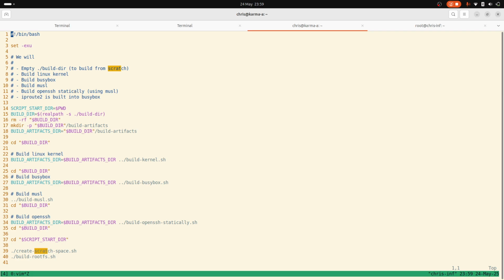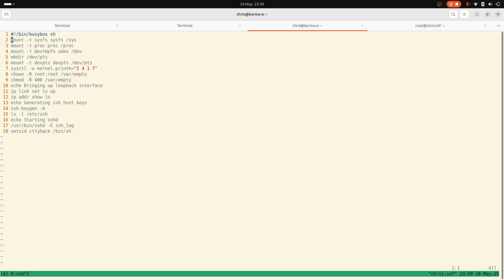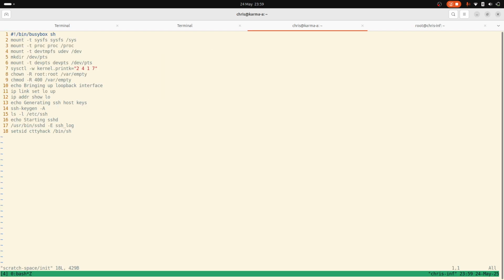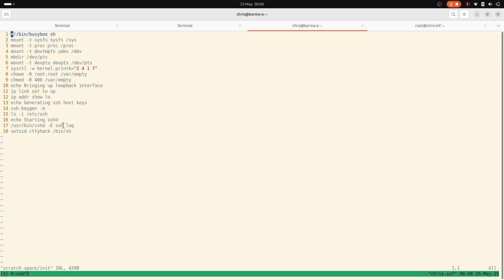But the init script is particularly interesting because that's where you can have some customization. Note that we don't have to customize the init script. I just want to highlight that. The IP addressing comes as part of the kernel. That automatic addressing comes as part of the kernel. It's not part of the init script. But the init file, which is packaged into the initrd package, is this. This is our own little init script that we've created. So that's the first thing that we'll ever run. As you can see, we generate some SSH keys upon boot.